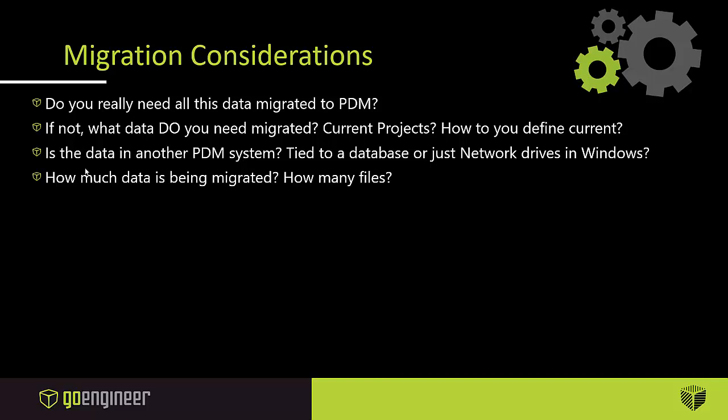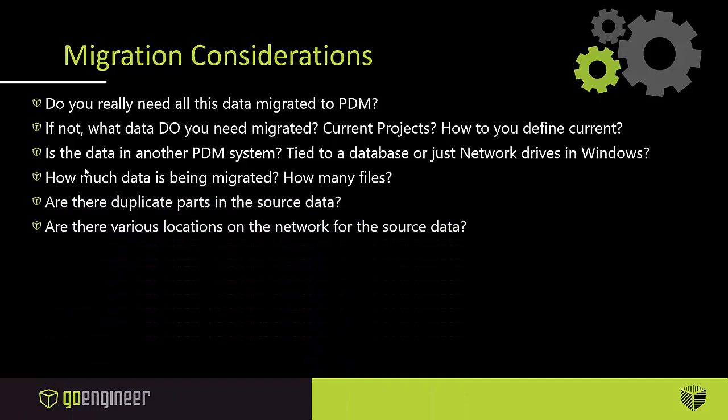Probably the easiest question you can look at when you look at a migration is how many files, right? That's generally pretty easy to quantify. You can just go to the folder in Windows, right-click properties, and it tells you that information. But if you've got 17 different spots, you need to go to all of those and sum them all. And generally, when I look at migrations, I get a spreadsheet together of where all the data is coming from and where it's going to. And once you get a handle on that, you can start to get into some of the other important questions.